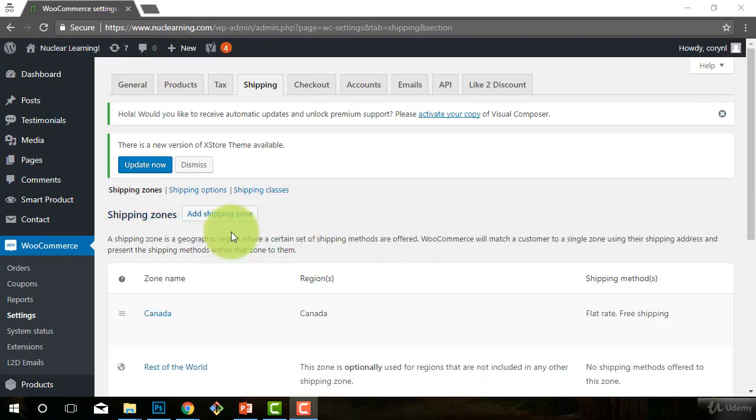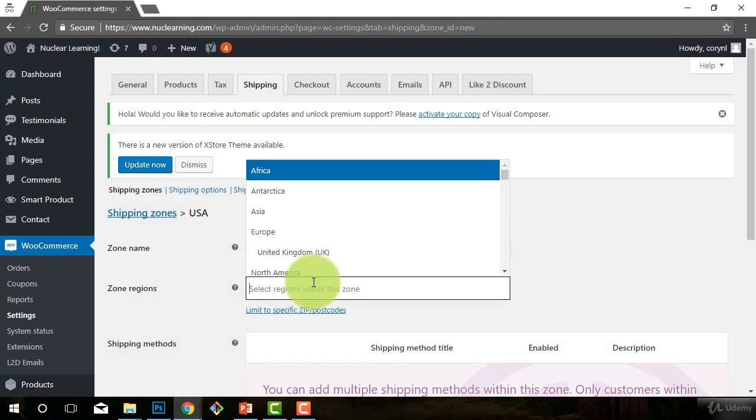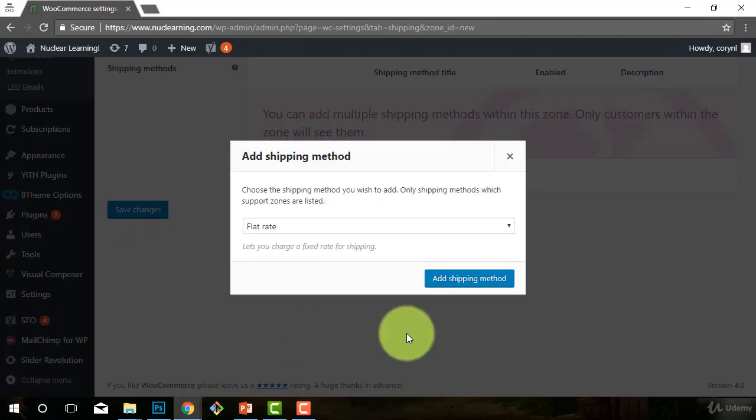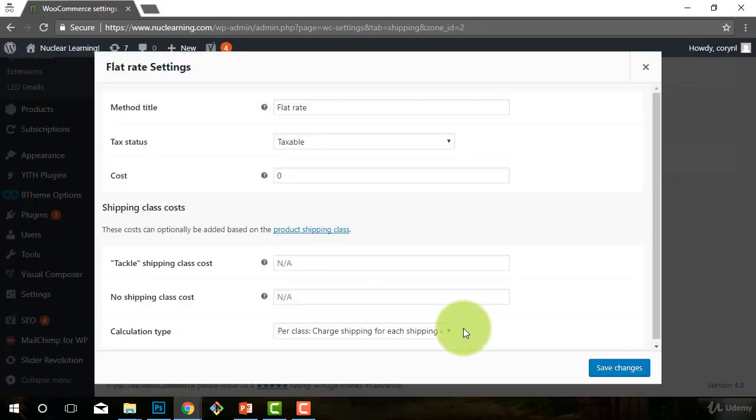So let's go ahead and set up a new shipping zone. So we're going to add a shipping zone here for US. And we're going to say United States. Okay, and I'm going to go ahead and add a shipping method. So first I'm going to add a flat rate shipping. So obviously, because I have to ship to the United States, it's going to cost a little bit more for anything that somebody buys. So maybe instead of it being, I think it was $5 before, let's say we set up a general cost of $10.